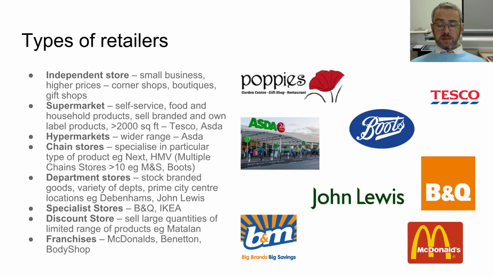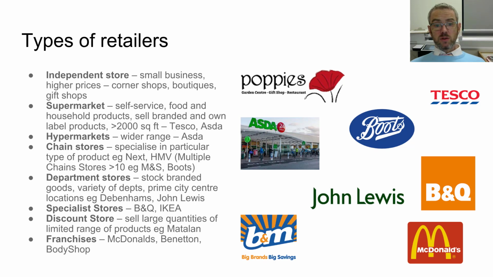There's different types of retailers. You've got independent stores, your small businesses, Hannah's Newsagents, the Birchwood Garage, anything along those sorts of lines. You've got your supermarkets, and to be classified as a supermarket, you've got to have over 2,000 square feet. So you've got self-service, all the self-service tills, a range of products, including clothes. They'll sell their branded and their own label products. Hypermarkets, big huge ones. Asda is the one, that's just a huge store. And they've not gone into that market, the same as Tesco and all that, with the smaller convenience stores. They're owned by Walmart, who are the largest retailer in the US.